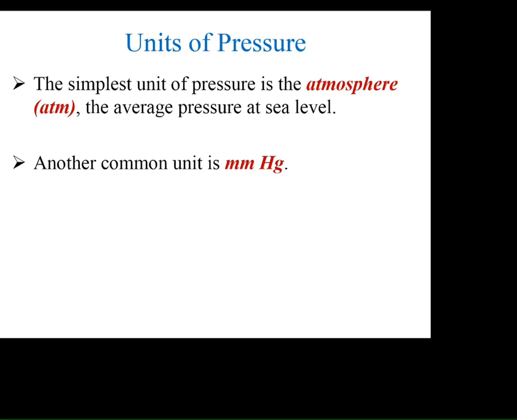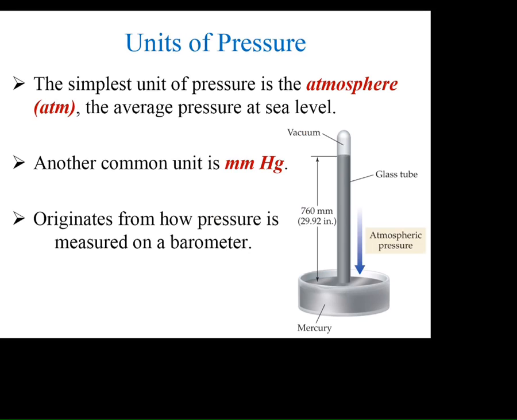Another common unit is called mmHg, which is just what you think, millimeters, and what's Hg? Mercury, millimeters of mercury. Now that comes from an Italian guy whose name was Torricelli. And what Torricelli did was he had a big bowl of mercury, and in this big bowl of mercury, he put a long glass tube. And he found that on various days as he came in, the height of the mercury going up the tube was different. So first he wondered, why is the mercury going up the tube in the first place, and why is it different from day to day?